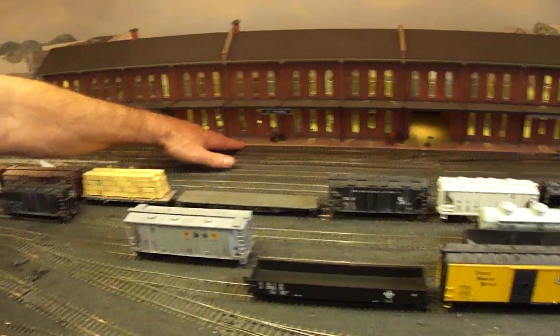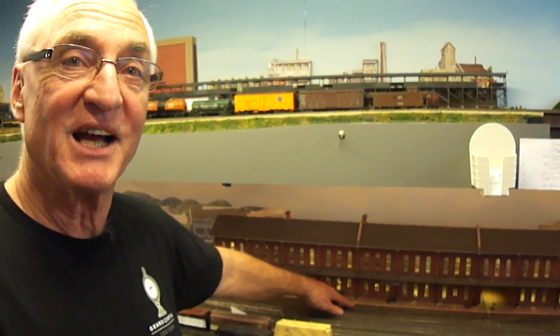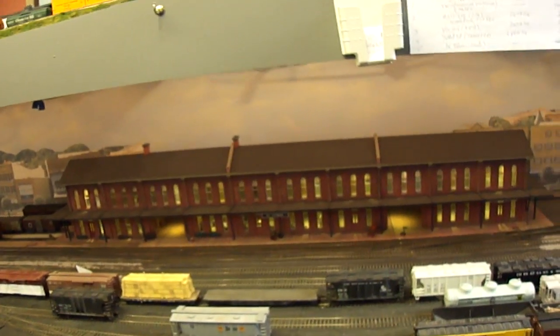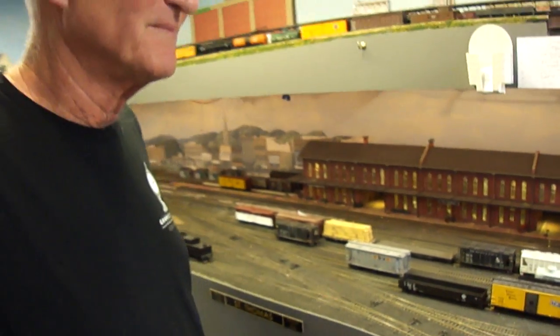Or the dining room, because you have to remember that when this was first built, there were no dining cars. So the people on the train would wire ahead what they wanted for lunch or dinner or whatever. The train would stop. They'd all rush into the dining room. They'd have their meals all ready, sit down, have a dinner, get back on the train, and head off. That's pretty comfortable. So about 1925, they closed the dining room because all these trains had dining cars by that stage. So I built it with the dining room. Excellent. Well, they've refurbished it with the dining room. So what goes around comes around, eh?